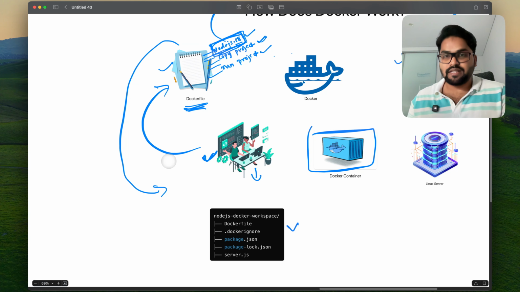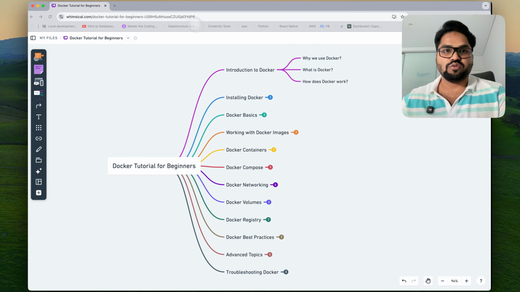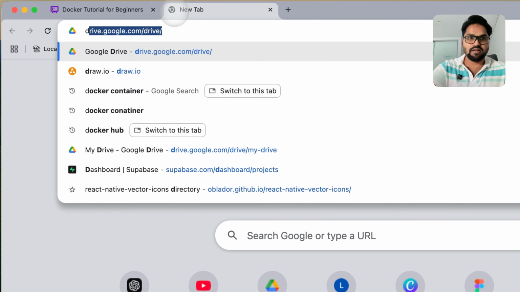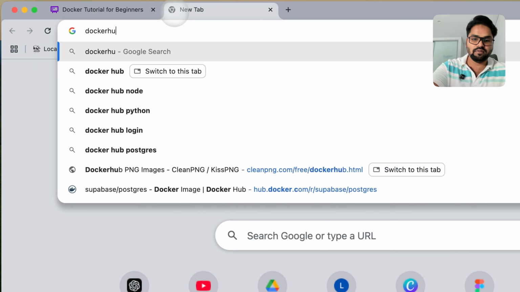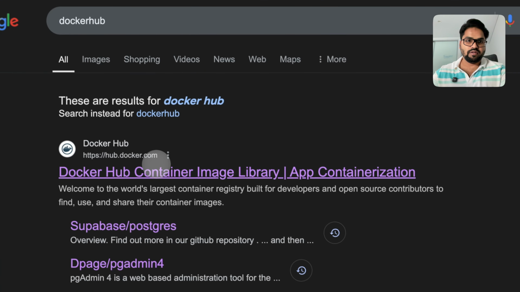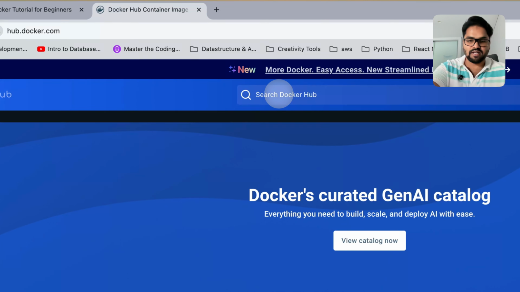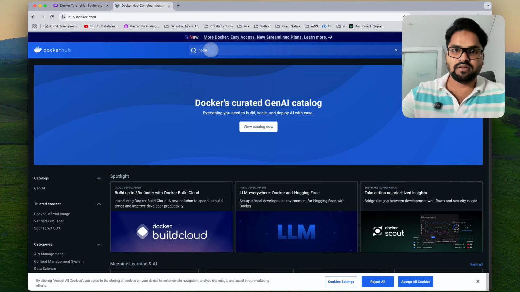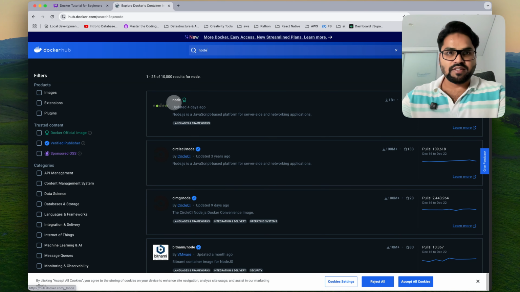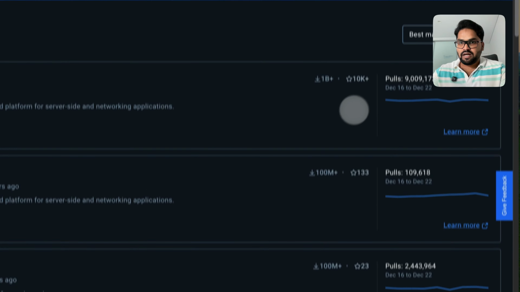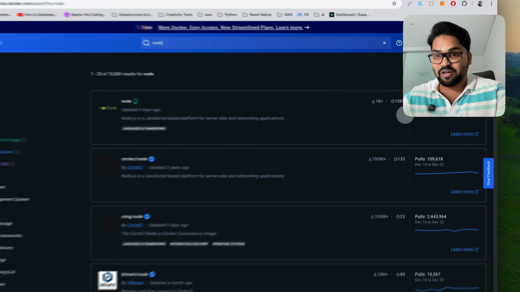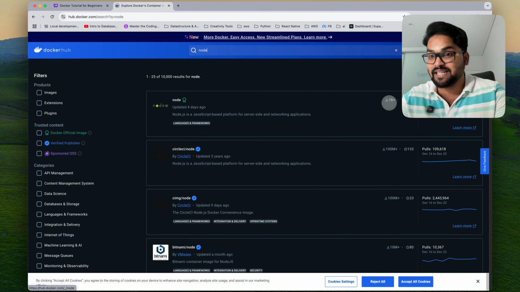So all the images name will be there. If you want me to show that example, I'm going to go over here and show you Docker Hub. If I go here and then search over here, I'm going to Docker Hub and search Node, and hit it. So this one, I have this Node.js application, which is being downloaded or used by 1 billion people, literally 1 billion people.